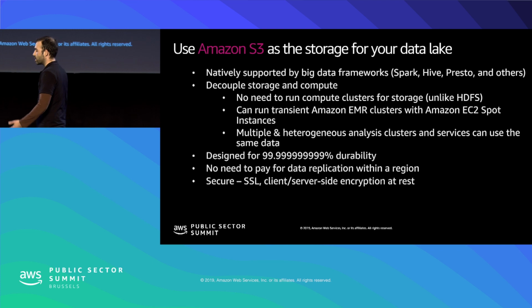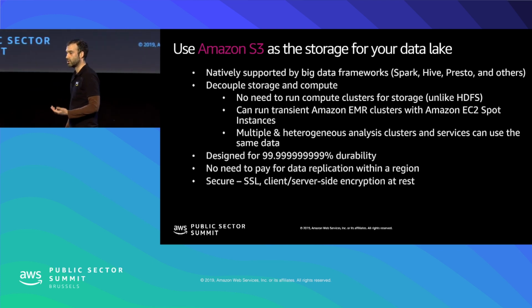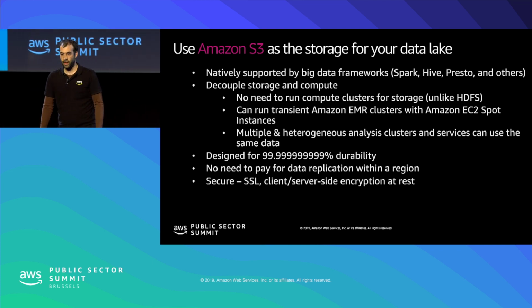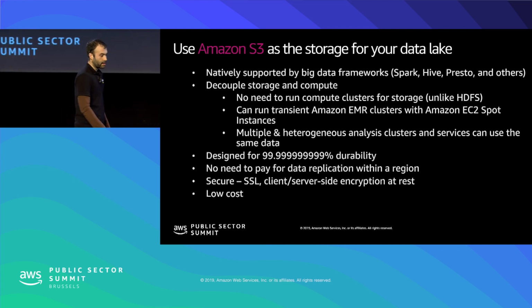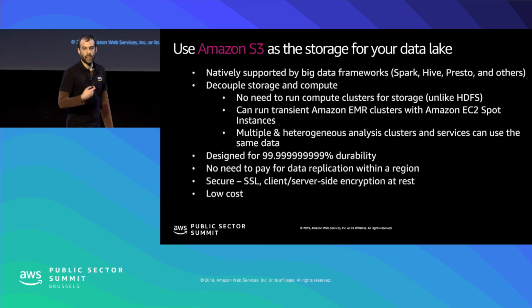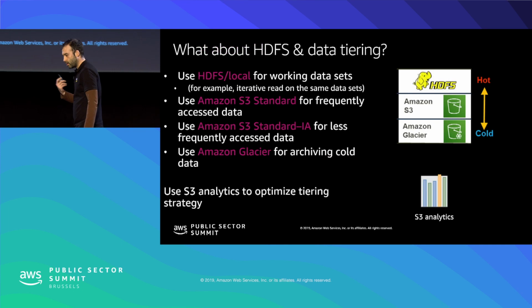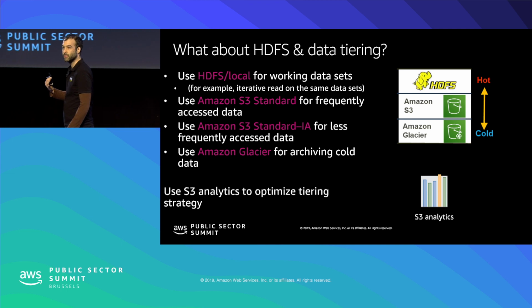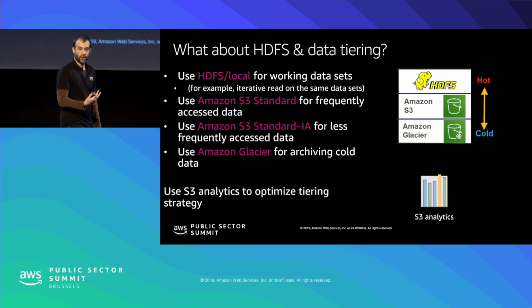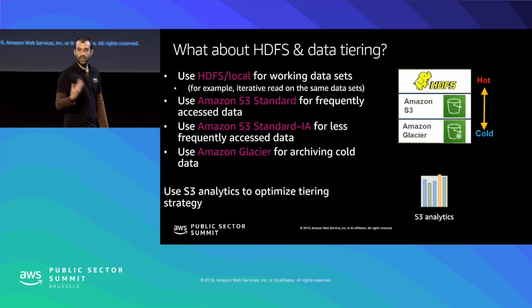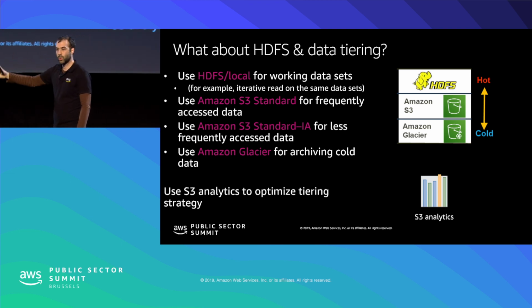It's secure. S3 will allow you to encrypt data in transit, and will allow you to encrypt data at rest. And it's cost effective. I would like to expand a little bit more on ways to cost optimize Amazon S3. One of the ways is to use those data tiers. The default standard tier is for frequently accessed data. So for the data that you're doing analytics on frequently, that will go to the Amazon S3 Standard tier.